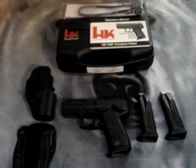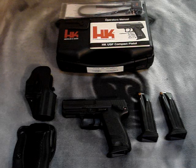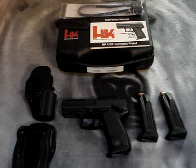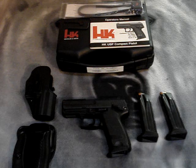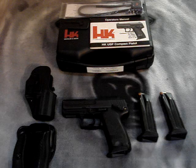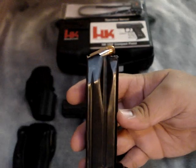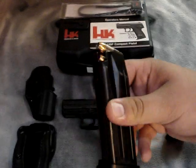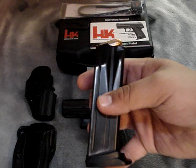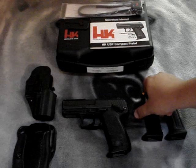If you guys want to buy this gun, you won't be disappointed. I'd say I have at least 3,000 hours carrying it — it's on my hip every day. I've never had one failure to feed, no problems whatsoever. The groups I get are phenomenal; at 20 feet it's just one tight group, you can't miss. For carry ammo, I use 180-grain Federal HSTs. Out of this handgun I found they mushroom the best and I get the most accuracy from them — way better than the Golden Sabres, Rangers, Black Talons, everything else I've shot through it. These are by far superior for this handgun, though your mileage may vary.